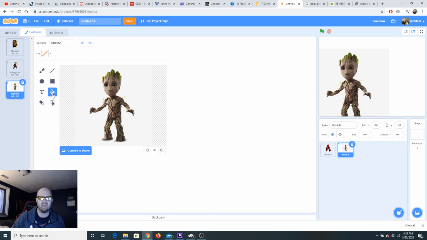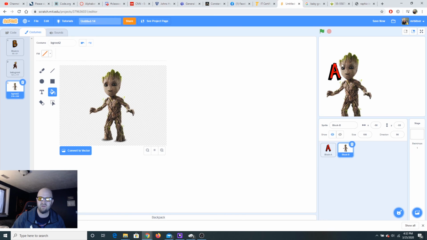So I'm going to click on the paint bucket, I'm going to click fill, and the color I'm selecting is this red line through the middle. What that means is no color. Okay, so now all I have to do is come in here and click on the white background and watch what happens. Bonk. Totally gone with one click, except for between his legs. We'll get rid of that. Okay, now all of that white background is gone with a single click.